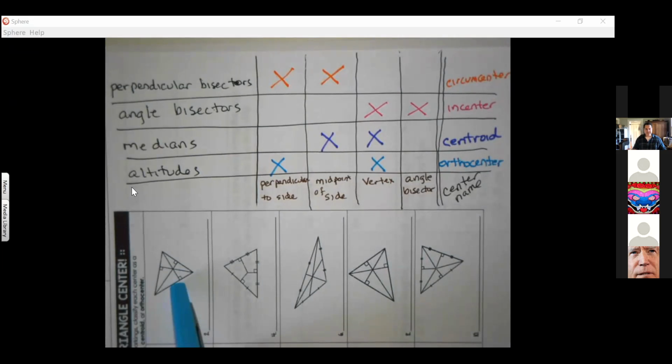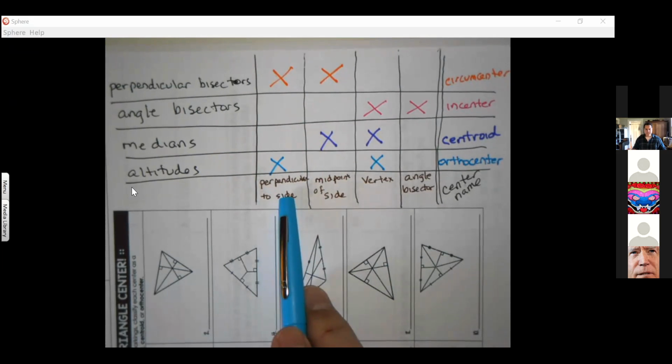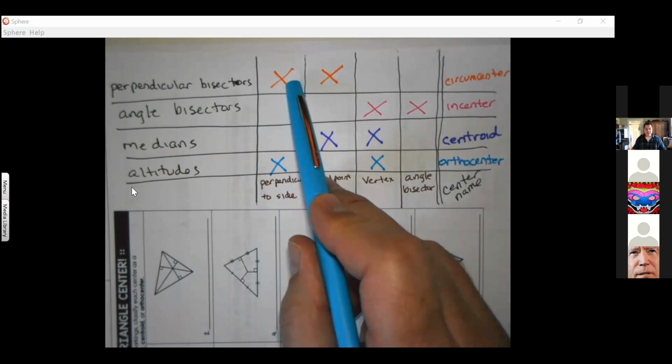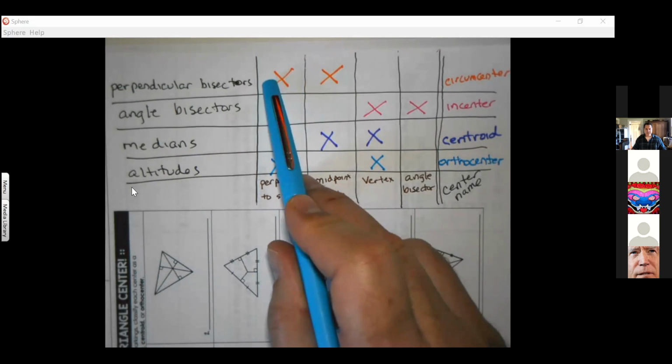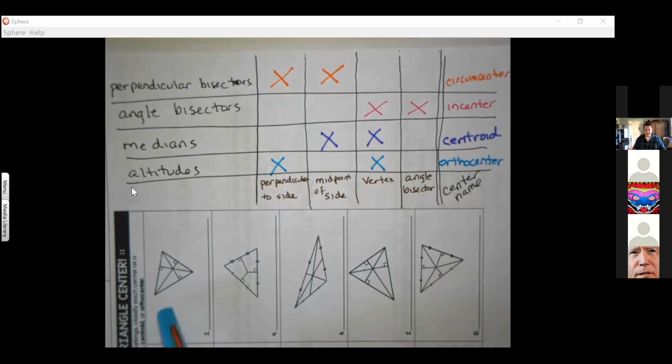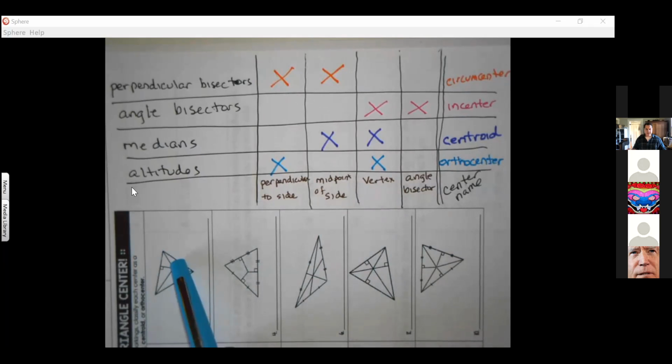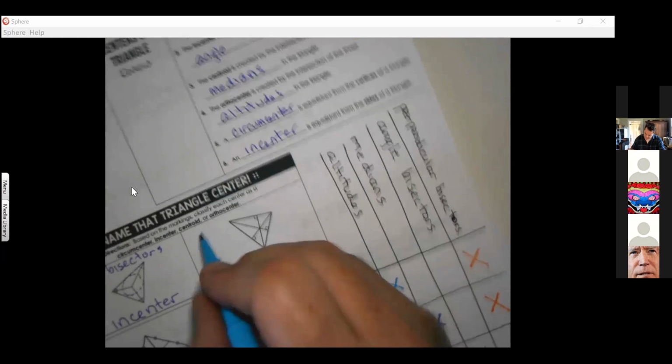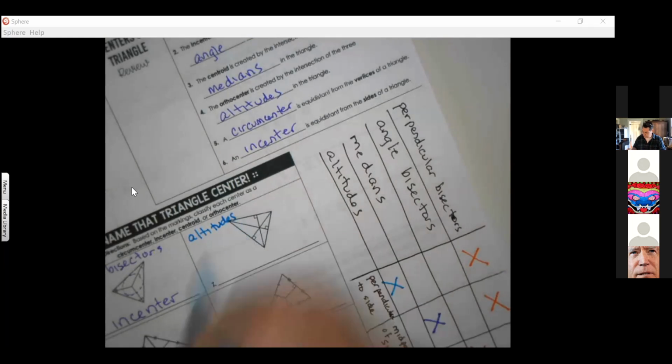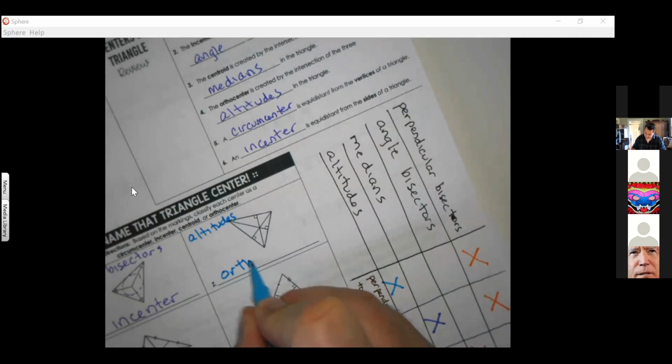And now, when we look at this thing, what we ask ourselves is, what evidence do I see there? Well, that little mark down there means it's perpendicular. So now I know it's either an altitude or a perpendicular bisector. If it's a perpendicular bisector, I also expect to see it go through the midpoint of the side. Do I have any evidence that goes through a midpoint here? No. But if it's perpendicular and it goes through the vertex, here it's perpendicular, it's going up through the vertex. Ah, perpendicular through the vertex. Yep, they're all doing that. Therefore, this is formed from 3 altitudes, constructing the orthocenter. Does that help a little bit?